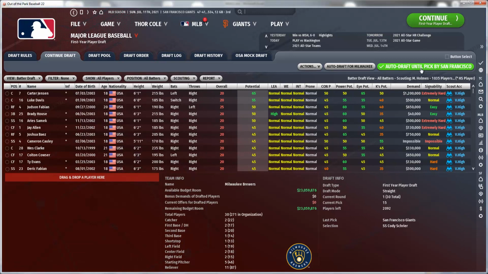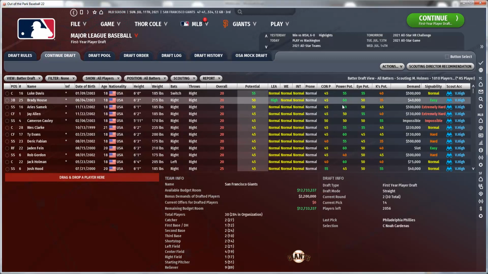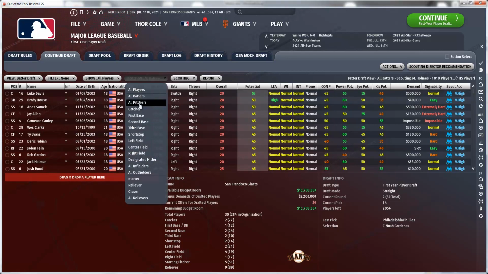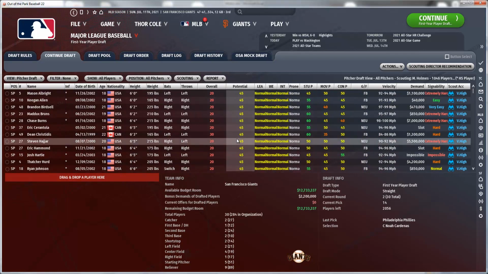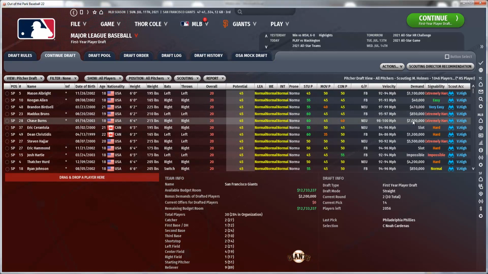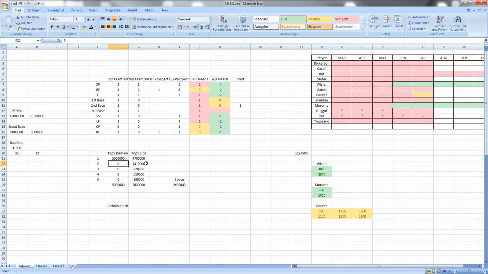So auto draft until the next pick by us. Boom. Luke Davis would have still been here and Brady House as well. Okay. The pitcher, all pitcher. All 50 guys are gone. All right. Let's go back to pitcher draft. Not taking him. 7 million. Are you kidding me? What's the slot right here? Slot is 1.31.